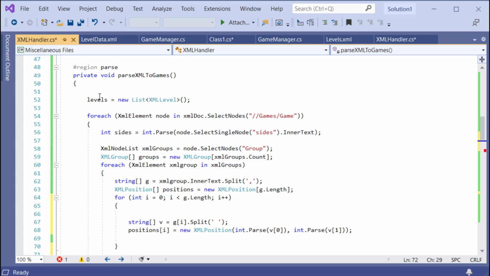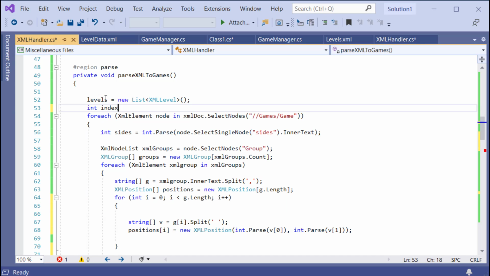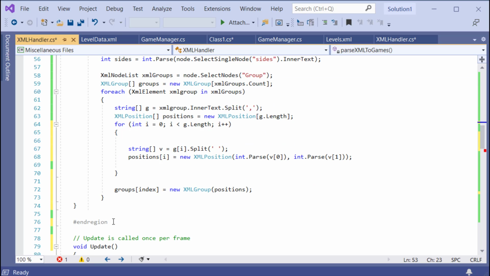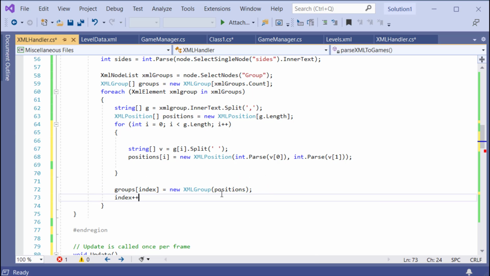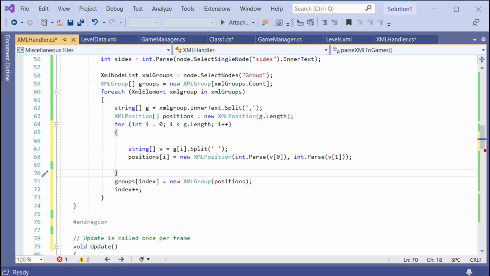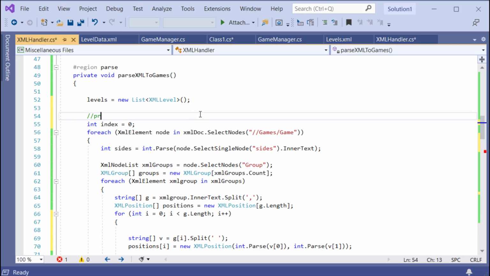I didn't set up an index. I need to set up an index so I can keep track of the position. So index, and then once we put this whole group in there, we increase the index. This is quite long, but you know, you have to do it, right? You have to do it. So those were the groups. I think this could be put, it says process groups.